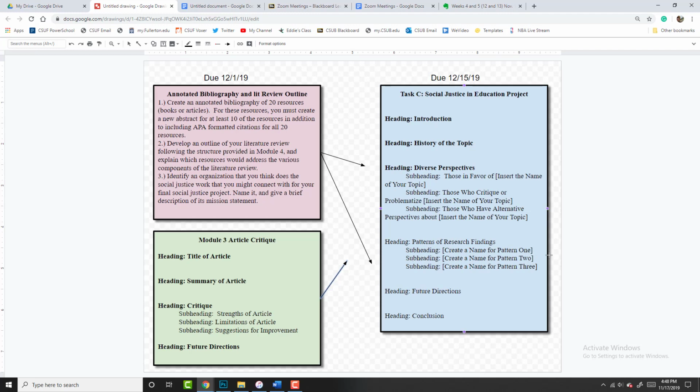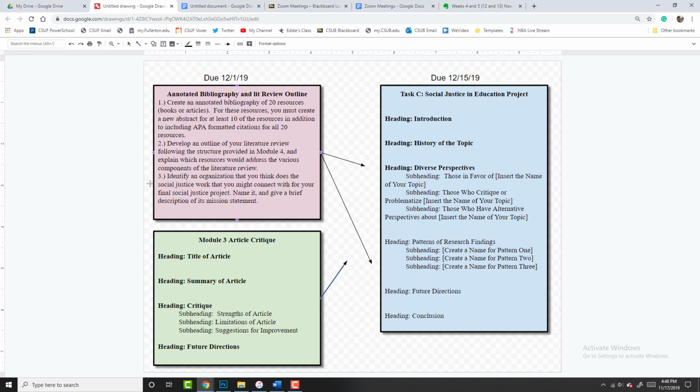That could be a different pattern here. Maybe I identify another theme as student activism in high school. That could be another theme that I could put here. Student activism in multicultural education. That could be a separate theme that I could find. So I'm constantly looking for three solid themes that I can pull out from the resources that I have here.